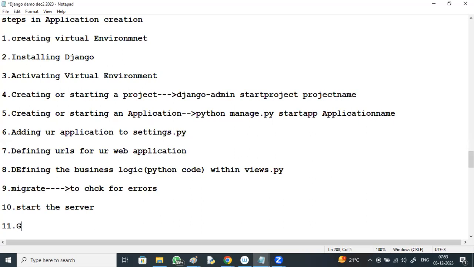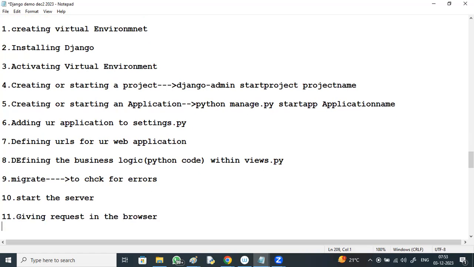Then give a request in the browser. These are the steps involved in developing a web application.